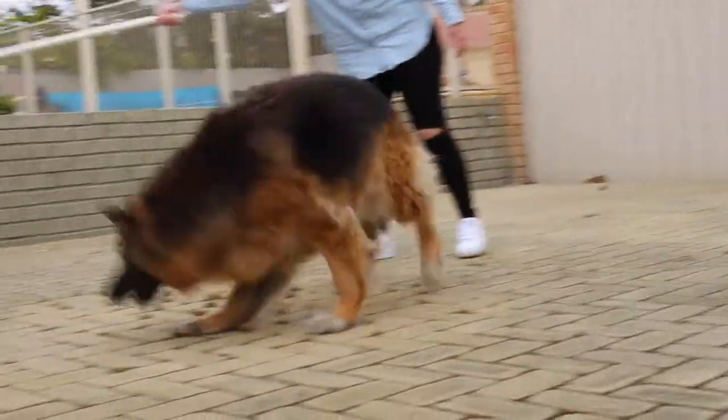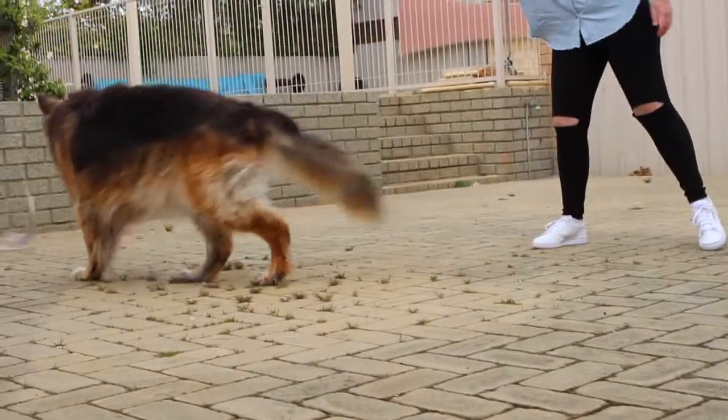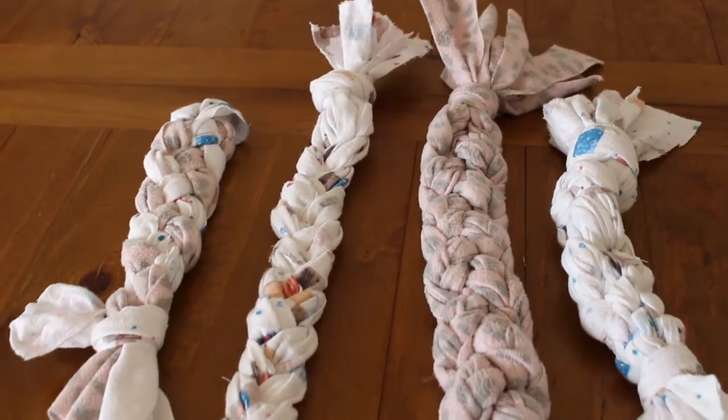Okay, so there you have it. 3 pretty easy DIY braided dog toys that you can use to play tug, fetch, on a flirt pole, whatever you like with your dogs, and they'll get loads of enjoyment out of it just like mine did.